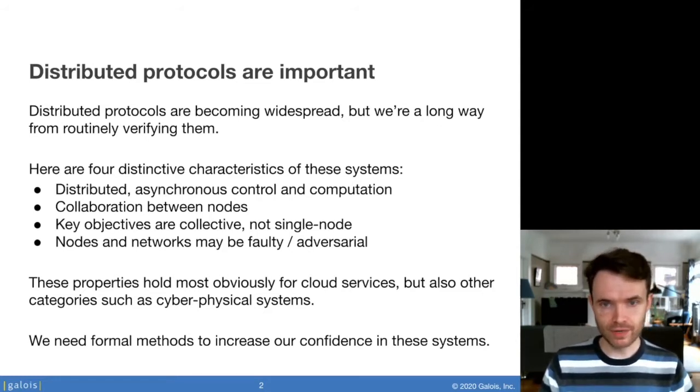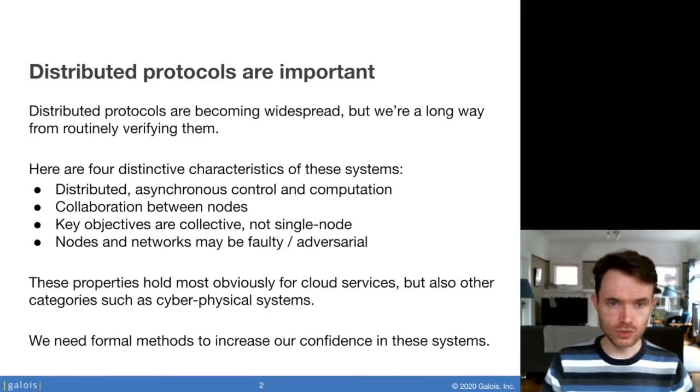Cloud services are inherently subject to failures of the nodes and network, as well as malicious behavior from within and outside the cloud. But we can also interpret other application domains through the lens of distributed systems. Cyber-physical systems have many of the same characteristics, including asynchronous communication, collaboration between nodes at both the software and physical level, and faulty and malicious participants in the system. We might imagine a system including semi-independent drones, ground units, and multiple points of control, some of which may have been corrupted. In all these cases, we want to be confident that these systems meet their goals.